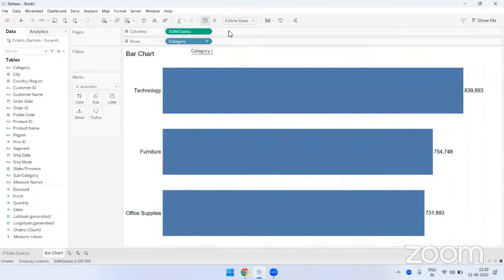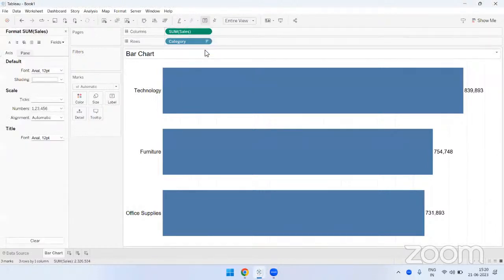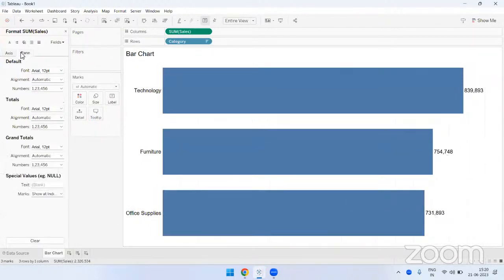For that purpose, I can right click on sum of sales and you see the format option. Now, when you say format sum of sales, you see here what is written on the top, axis and pane. I don't want to format the numbers present on the x-axis. I want to format the numbers which are on the bars. So I should select pane.